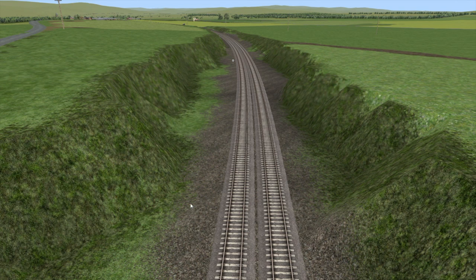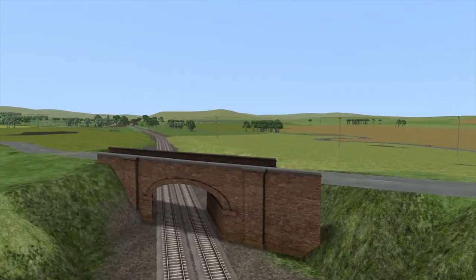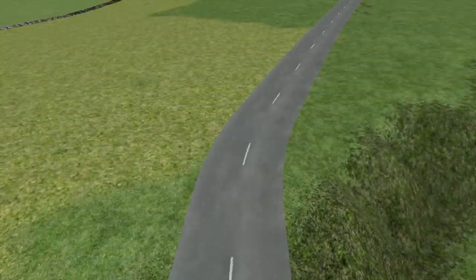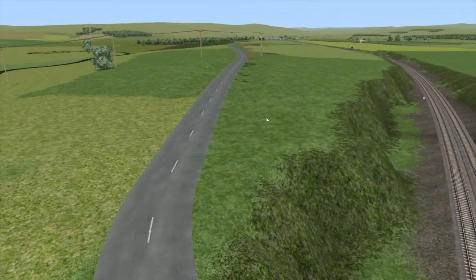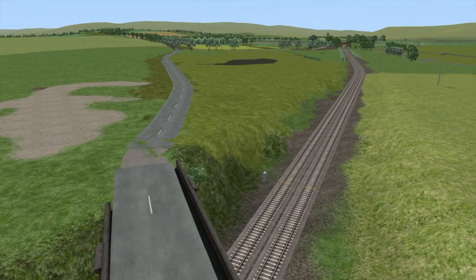And I had to do one anyway, and this is at Rue, just outside of Stoke Canon on the Bristol to Exeter line. That's the bit we're currently working on. So I thought I'd just do a quick video to show you how I do it. So here we are. If you know Rue, this is the bridge over the main line right in the middle of the town. There's no buildings or anything here yet. There's a bit of road, that's all.